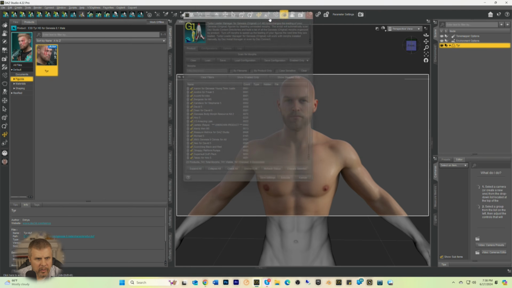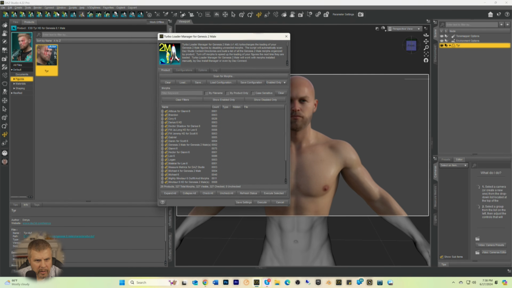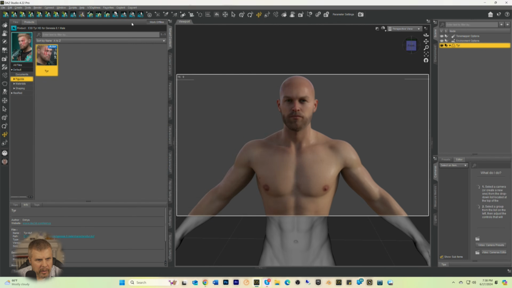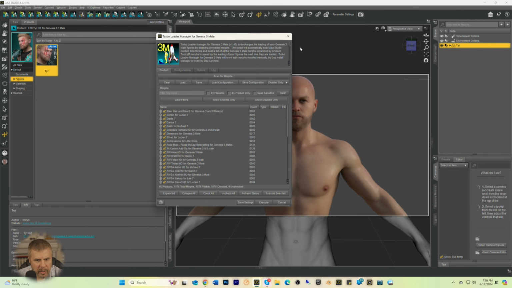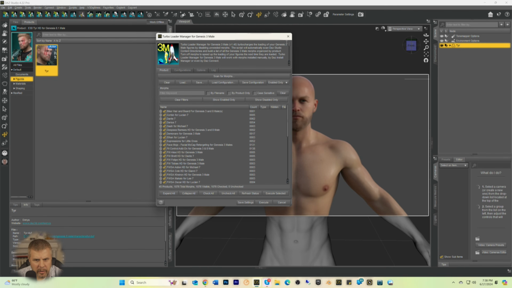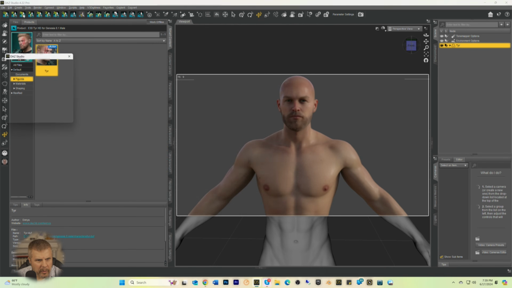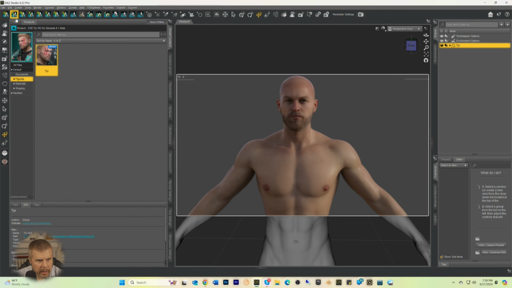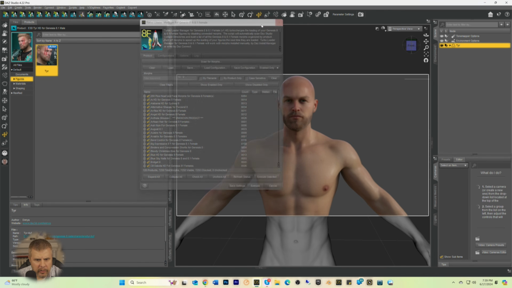And so this is all Turbo Loader stuff. It's all Turbo Loader. Let's see. Problems with Turbo Loader. Male, female, and Genesis 9.